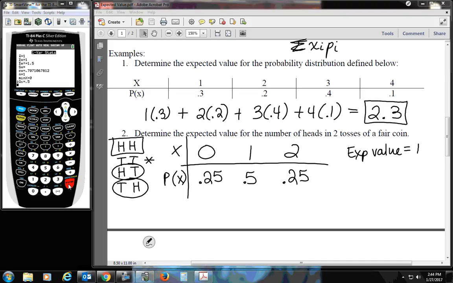And so conceptually, what that means is if I flip 2 coins over and over, a lot of different trials, on average I would expect to get 1 head for the majority of the times that I'm doing it. Obviously, when you're flipping 2 coins, sometimes you're going to get 2 heads, sometimes 2 tails, sometimes a head then a tail, sometimes a tail then a head. But on average, you would expect to more often than not get 1 head when you're flipping 2 coins.